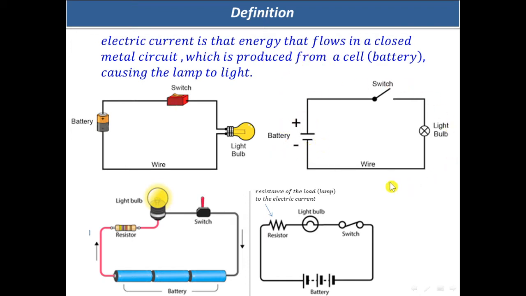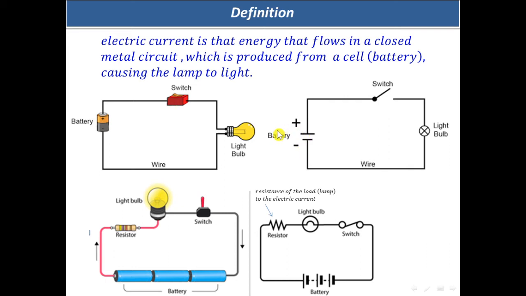So this here is a normal symbolic electric circuit, and this is how it looks in real life. This circuit is the electric symbolic one, which we use in technical drawings, and this one is in real life. The light bulb is represented by this symbol here, and this is the switch. It will be represented in the electric design something like this, and the battery will be represented something like that, and the wire, of course.